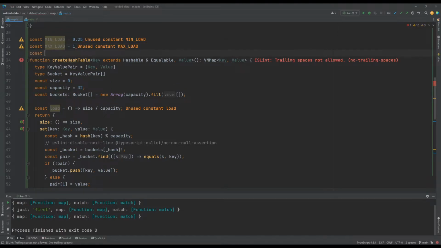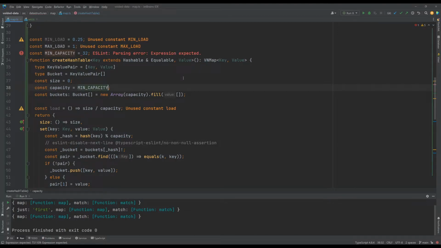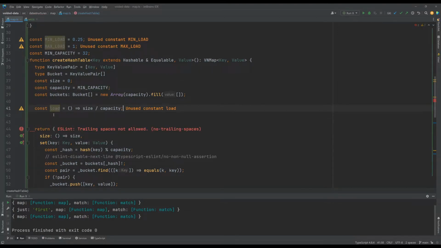We'll also have a constant of min capacity, because we don't ever want to shrink to size 0, for example. At some point of time, we can just say, yeah, whatever. And that's what I'm gonna pick with 32 here. This can then be min capacity. We can compute our load. We know our current capacity.